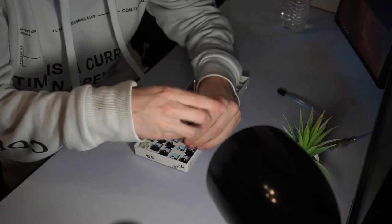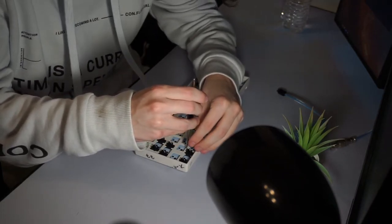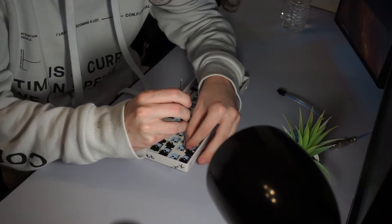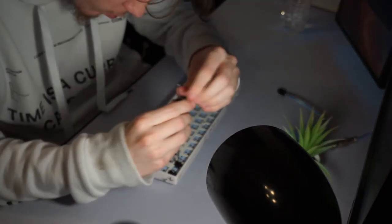Now, another thing I should have done is the Band-Aid mod outside of the PCB, because it's so much easier to do it this way, but I'm so stupid and I just wanted to get this done. I screwed it in and didn't think about the mods till after I had to take everything apart. So for the next minute or so, it's just some music and me putting it together, and then it'll be a sound test.